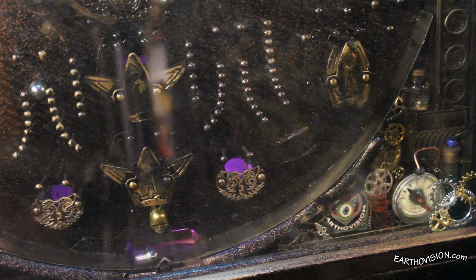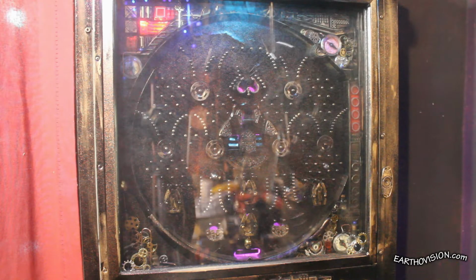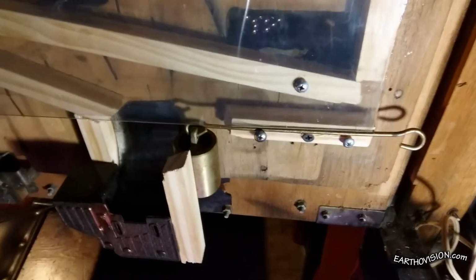If a lucky ball hits a target, it will now hit a bell and end up in the bottom tray, so you can keep track of how many jackpots you've hit. I couldn't find a bell, so I used a piece of a sink.